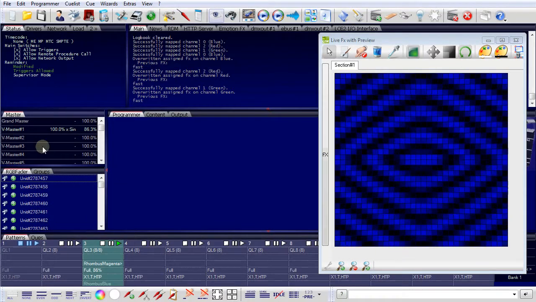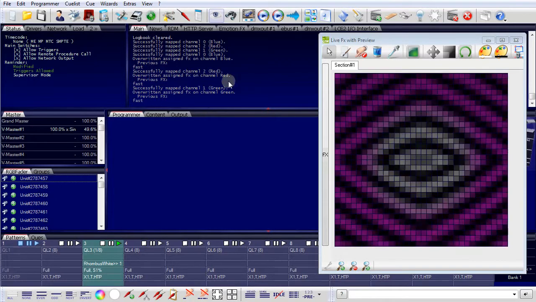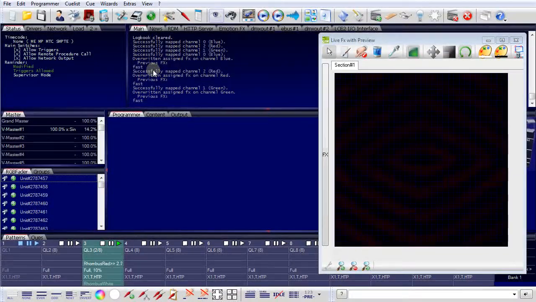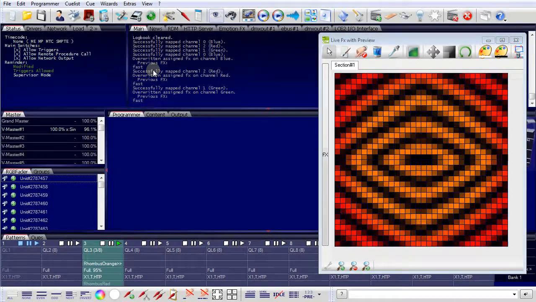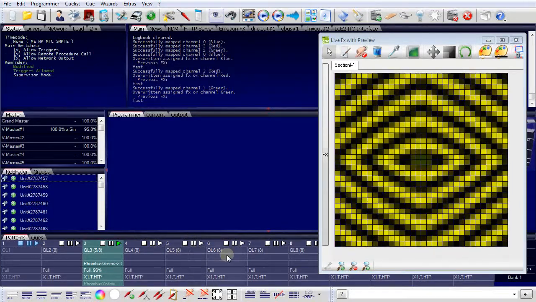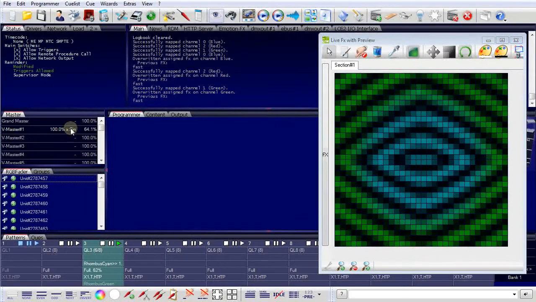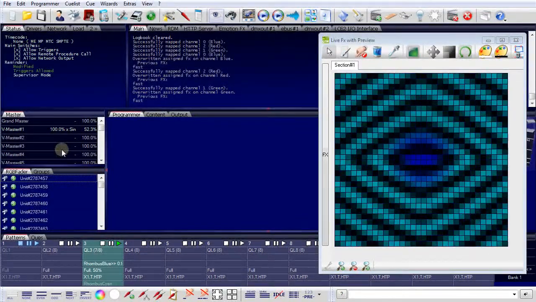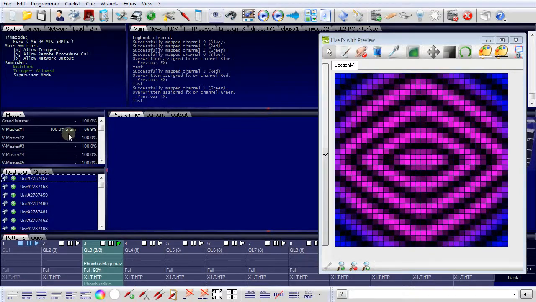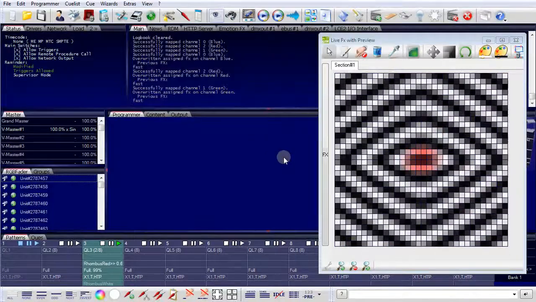And with these versatile masters you can control many parameters in the programmer. You can assign effect speeds and effect depths to functions. You can control single cue lists, or you can control more than one cue list with a versatile master. So the versatile masters can be seen as the faders on a mixing console. Then you can assign functions to separate faders to control your show.